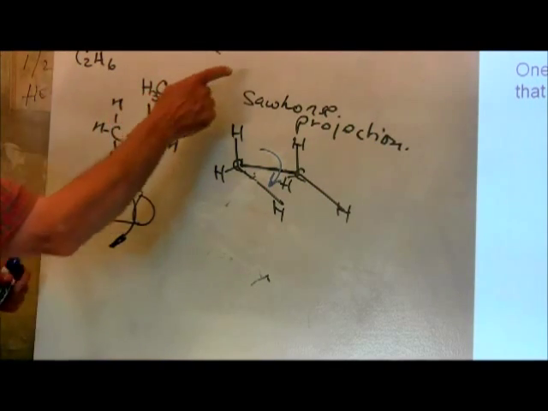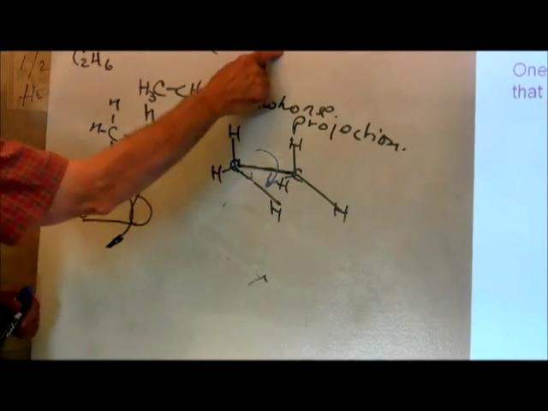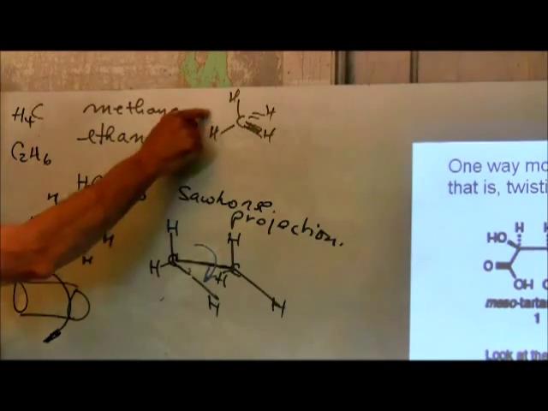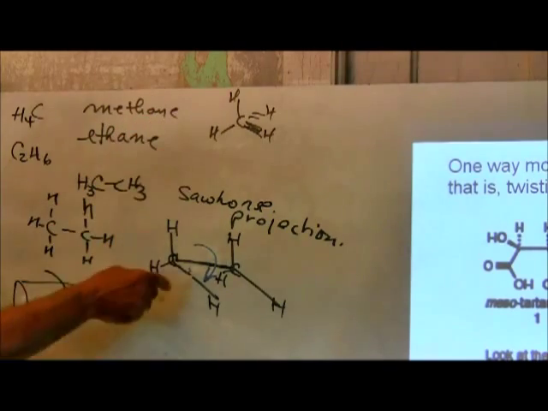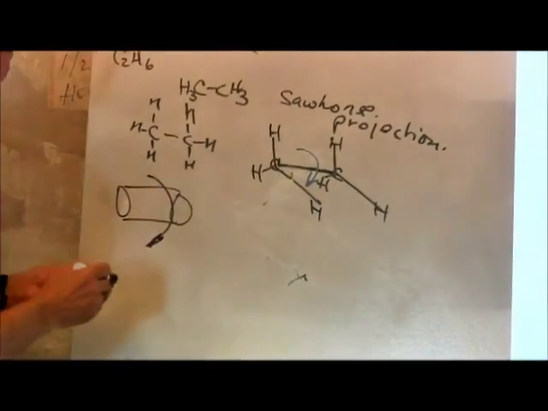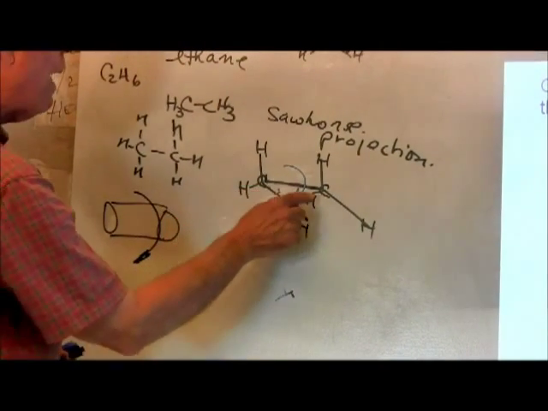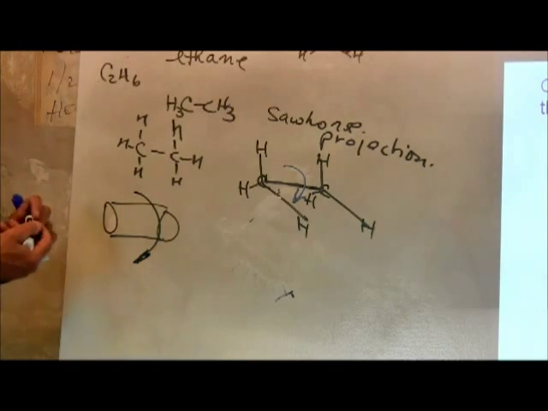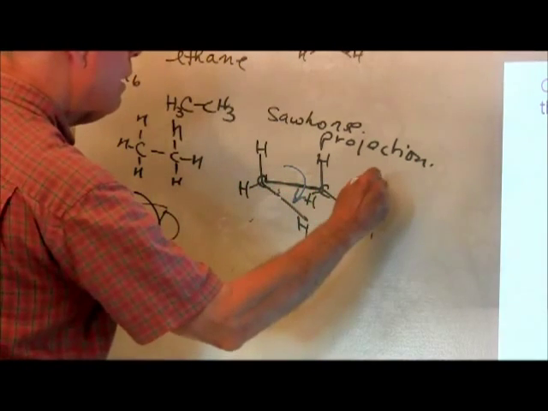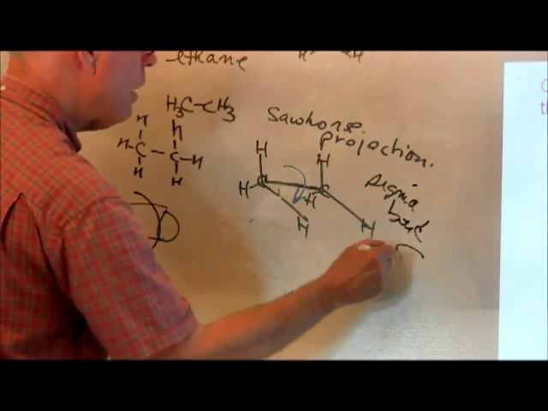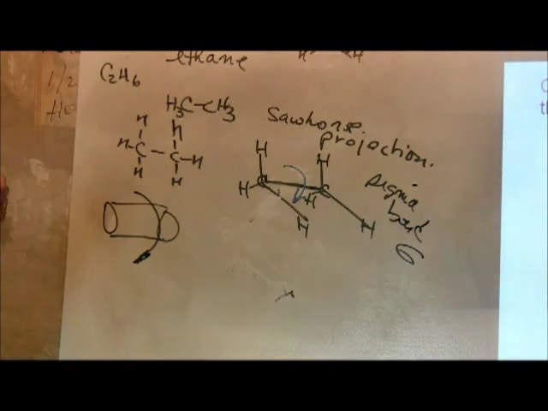Well, in fact, if I rotate around the cylinder that connects the carbon and the hydrogen bond here, there's no consequence of that because the hydrogen is spherically symmetrical, so you don't see anything. But if I rotate around this cylindrically symmetrical covalent bond between that carbon and that carbon, which is called, by the way, a sigma bond, the symbol sigma, and we're going to go into that in the book later and in more detail.